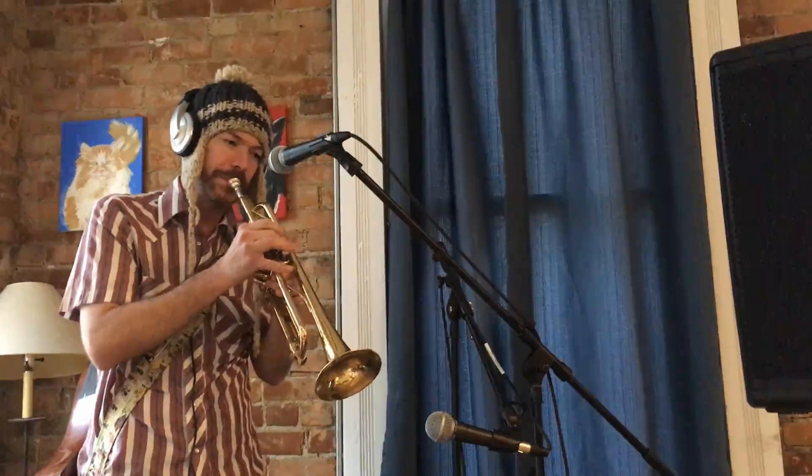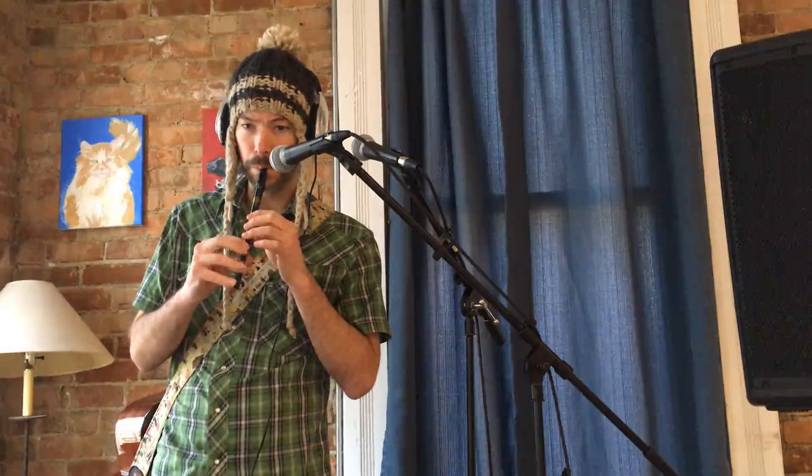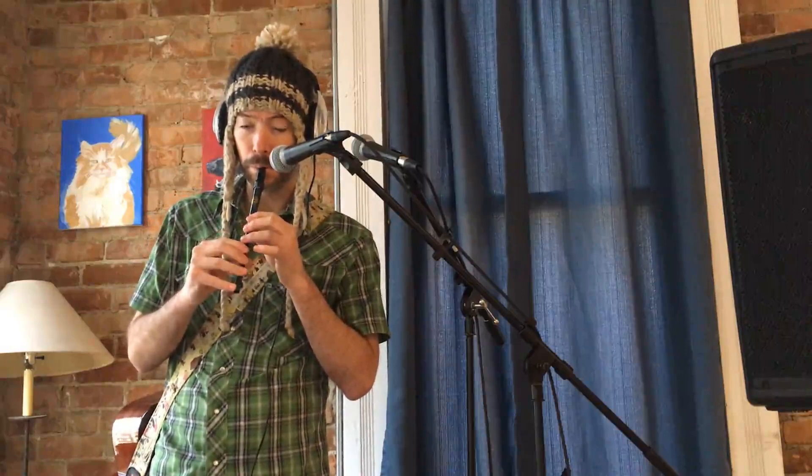Using the looper frees me up to be able to play trumpet solos, or heck, why not even a tin whistle solo. Or you can get them all going at once — two guitar lines, a bass line, two trumpet lines going — hit that lo-fi effect button, start scratching on the strings, make that mid-90s hip-hop jam come to life, at least sort of.